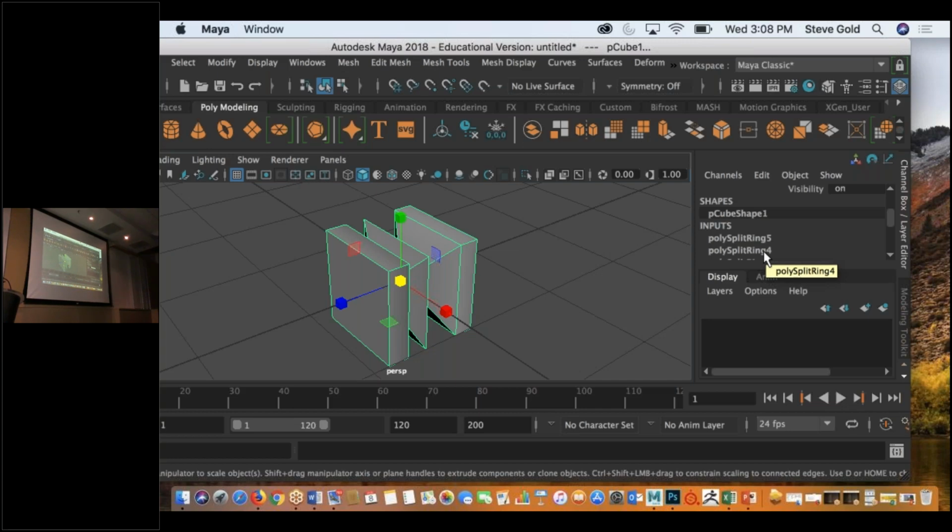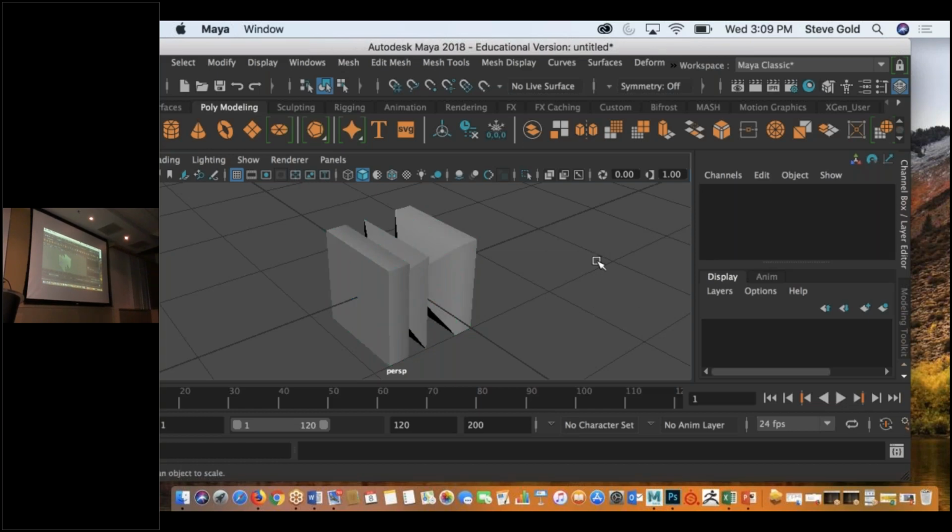Now, when you get into rigging or setup, the process where we bind geometry to the skeletons actually relies on history, and in that instance, you need to keep your history. But as a modeling aspect of this project, periodically we just got to get rid of that because we really don't need it.